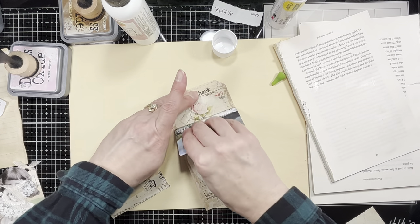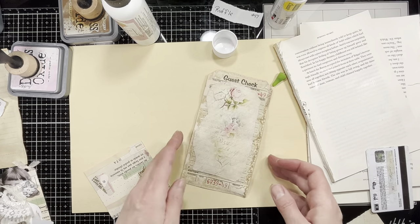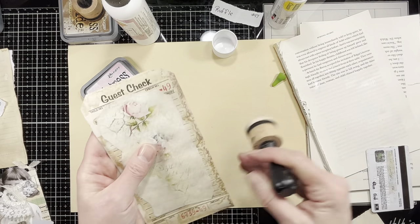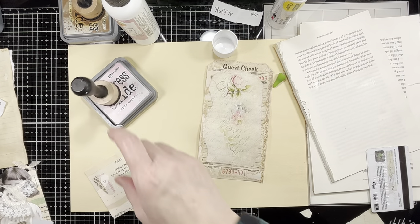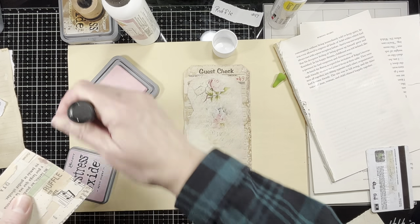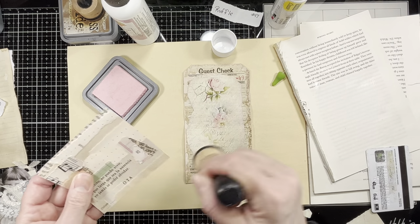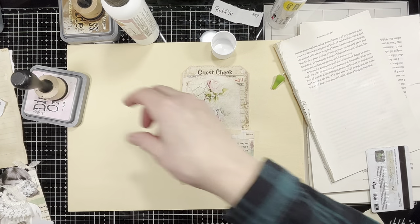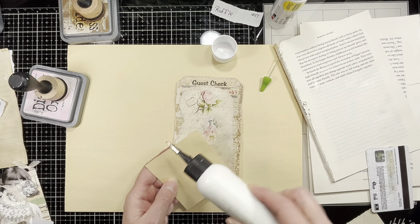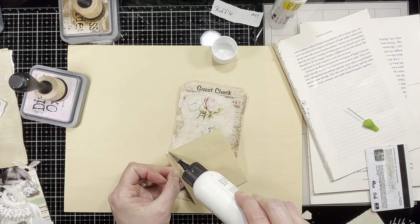As soon as I'm done making the Crash to Treasure journal, I'm going to do a Sherlock Holmes journal using the new digital I just showed you guys. I have a new digital called Holmes Carol's Case, and I named it in honor of my beautiful friend Carol Laws. We're going to do a collaboration — I'll make a journal using that kit, she'll make a journal using that kit, and then we'll swap. It'll be fun because we get to keep a journal for a change. Carol sent me a lovely journal this summer and I feel very blessed to have that.